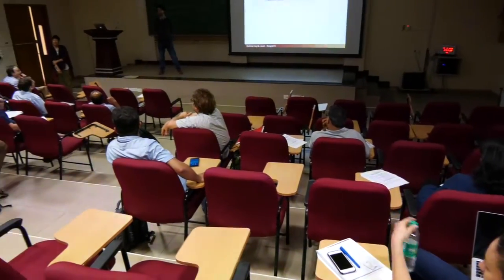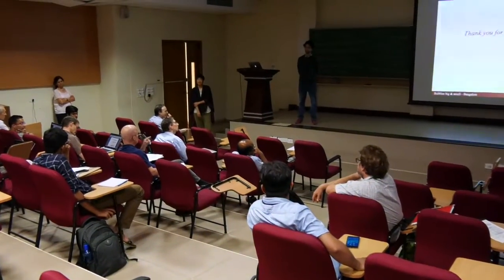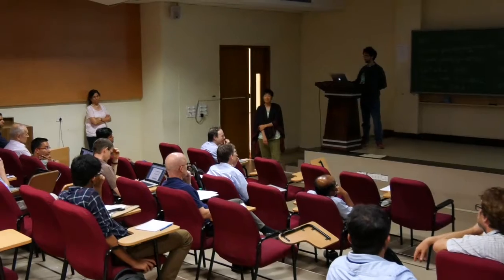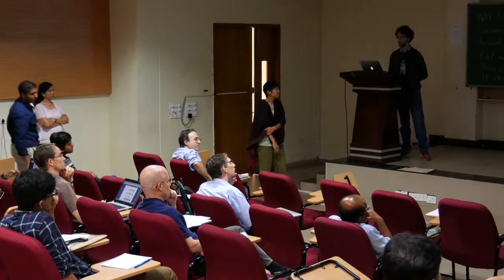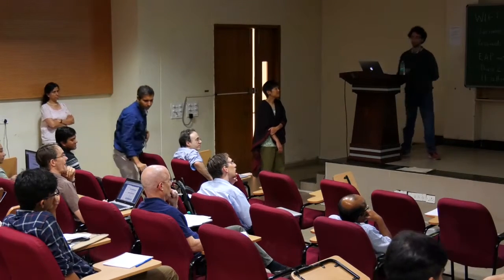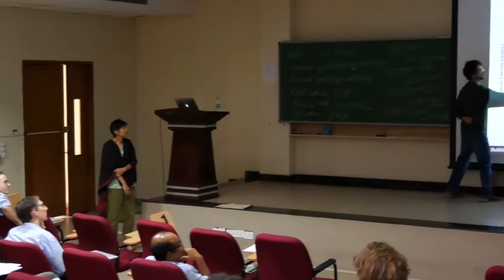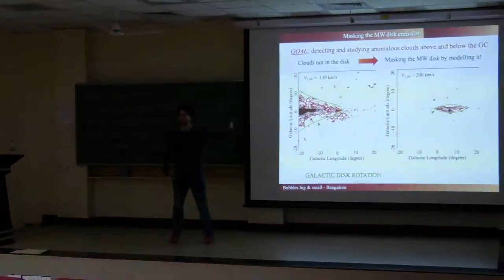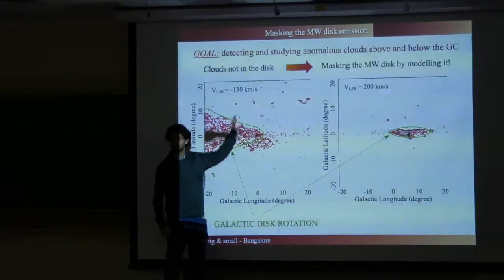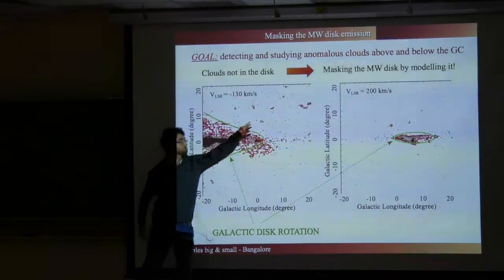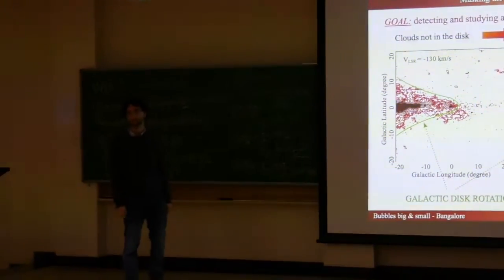Okay. I'm still not sure, maybe I missed your slide, but when you selected those clouds as not being consistent with the model, you must have used a criterion. Yep. Basically, when you reduce the gas in each one, the velocity is not what you expect from just a model of rotation. For example, all this stuff inside here is gas which is rotating with the galaxy. This is the galaxy as you expect it to be. These clouds, you don't expect to see. These are all anomalous velocity clouds. At that position, there should be nothing. So the moment they were outside of that? Yes. Then you said there is nothing.